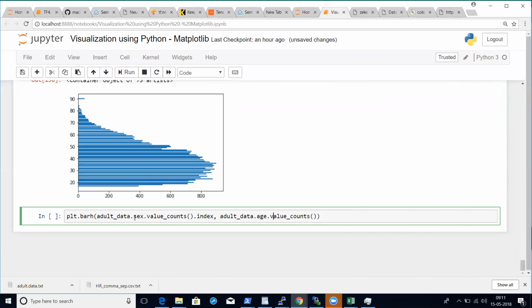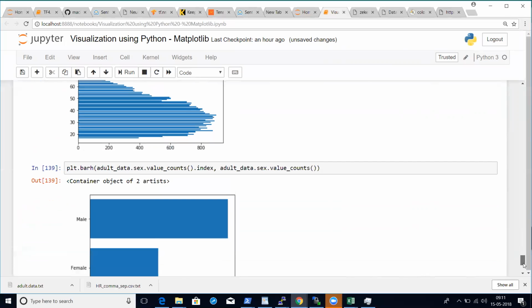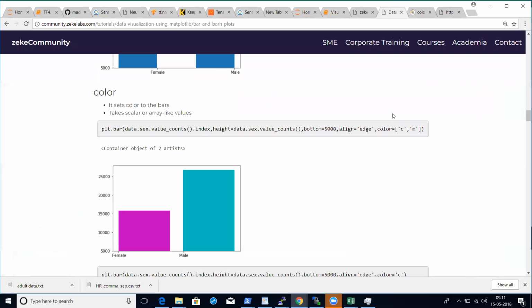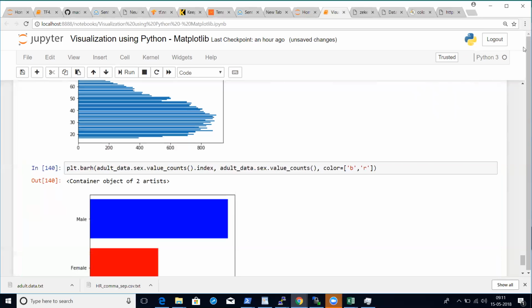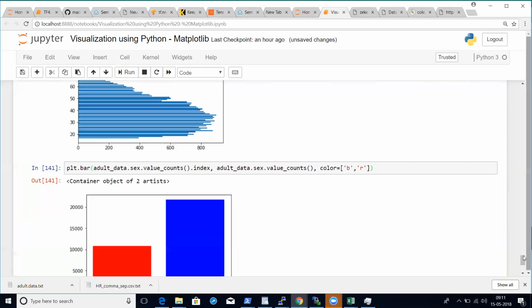Got it, right? Okay, I want to give different color to different gender. Okay, color. Blue. Understood, right?